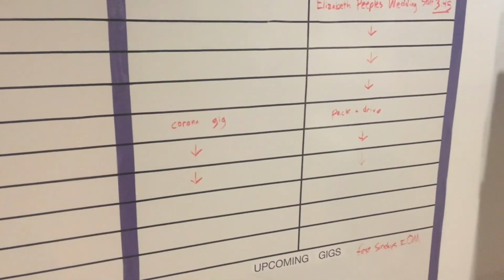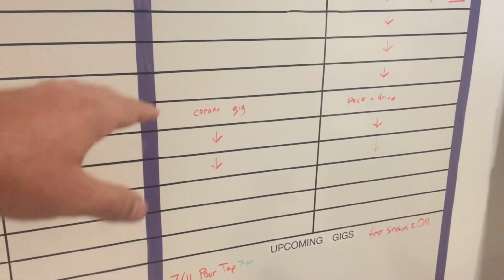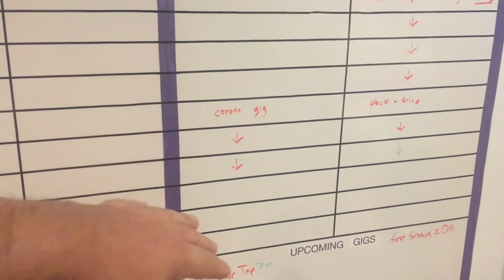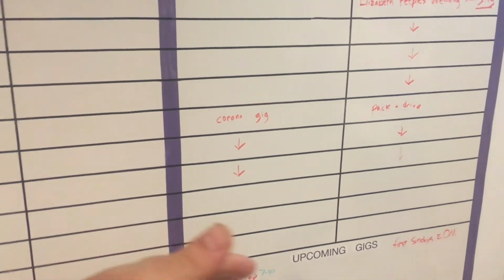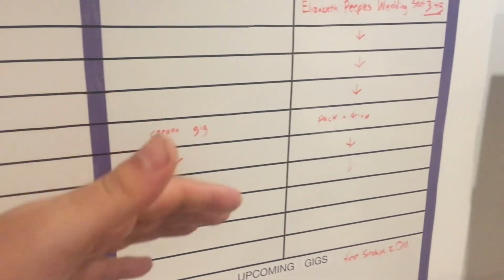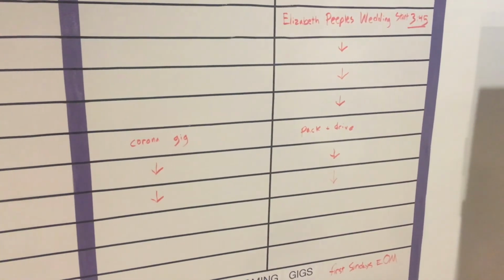On Fridays and Saturdays, until coronavirus is gone, I'm gonna start doing what I'm calling my Corona gig, which is just the typical hour. 7 p.m. to 10 p.m. is a pretty standard 3-hour gig at a bar and restaurant, really around the country. So I'm gonna do those on Fridays and Saturdays until I start being booked again on the regular, just so I'm staying in performance shape.